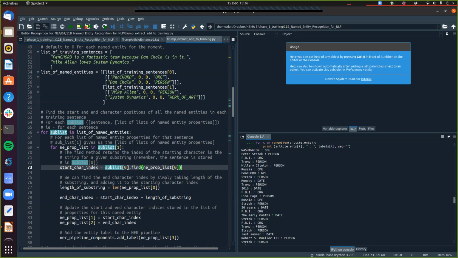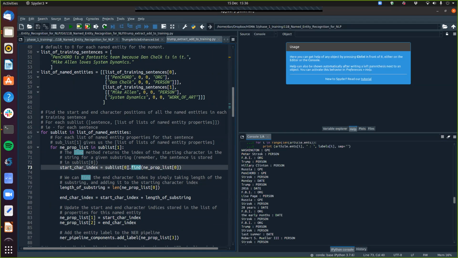And we do that using the .find method. And basically what the .find method does, if you call that and give it a string, it will find the starting character index for that string. So let's have a look here.